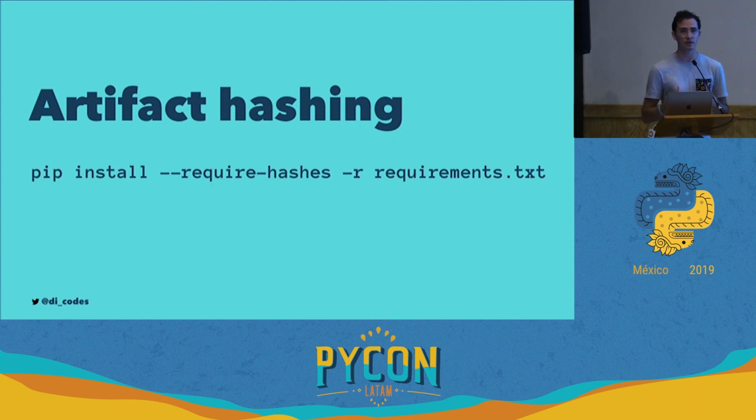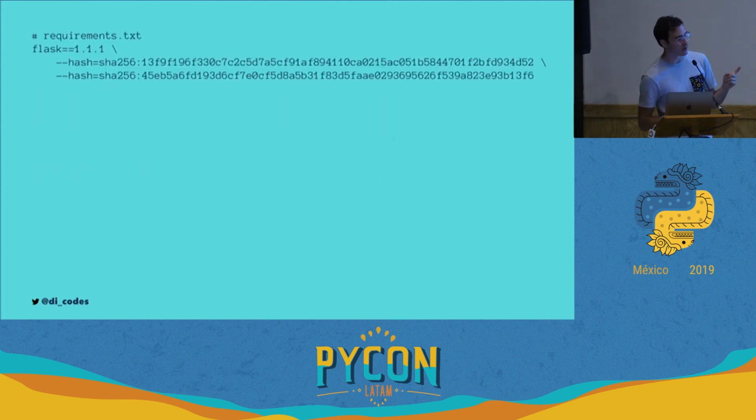However, when you require hashes, you're ensuring that you're getting exactly the same package. Even if there are newer versions available, even if someone has compromised your network and they've inserted some malicious package as you're trying to download it, it's going to fail. And the hashes will ensure that it always works. So when you require hashes, it requires that your requirements file looks like this. This specifies that for Flask, there are 2 possible files that you can download, and these are the hashes of them. This is annoying to update.